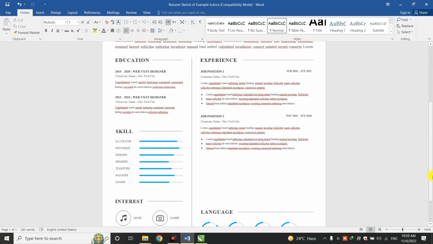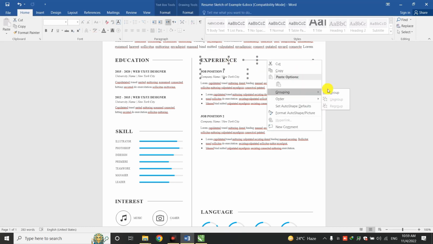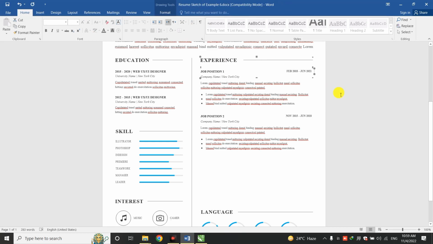Now I want to add my certificate here. So how will I add it? Select all these, right click and group them. Copy it, Control C and paste Control V. As you are new, I am guiding you according to it. Just move it up, move it down where we need it. So here we go.